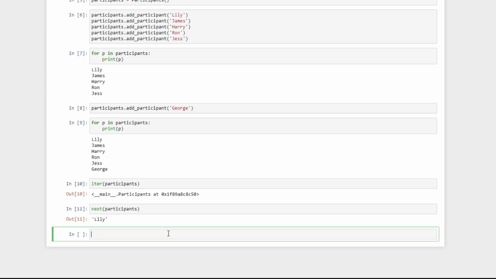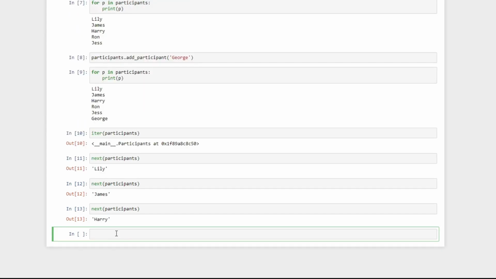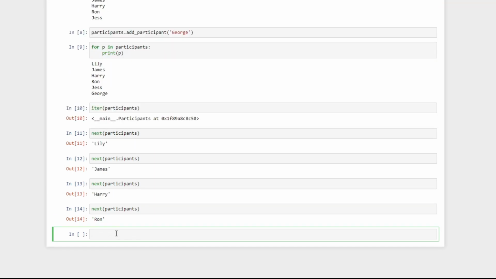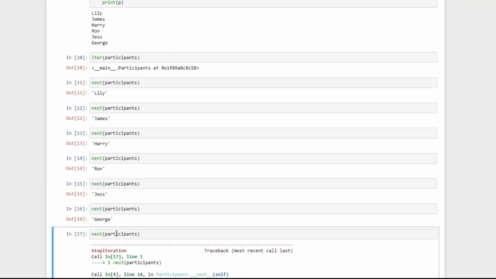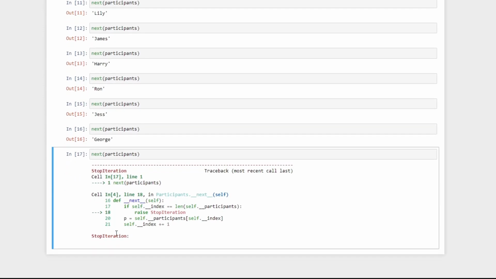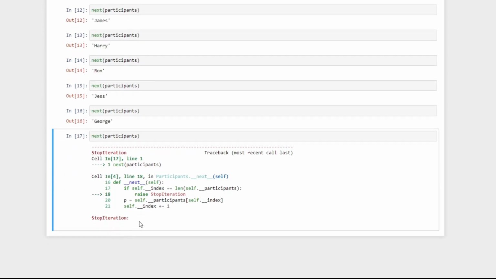It will start with the first element or participant from the list when executed for the first time, and our first participant name is Lily. Then executing this function again and again will continuously print the next element from the list until it reaches all the elements, and since we don't validate the iteration, it will raise a stop iteration error.